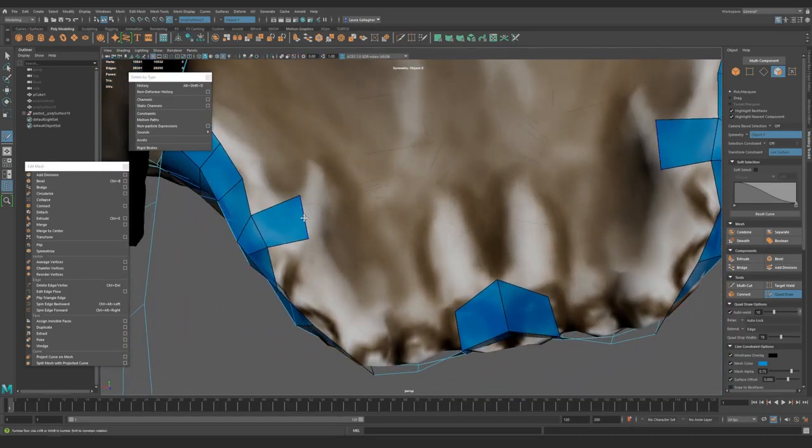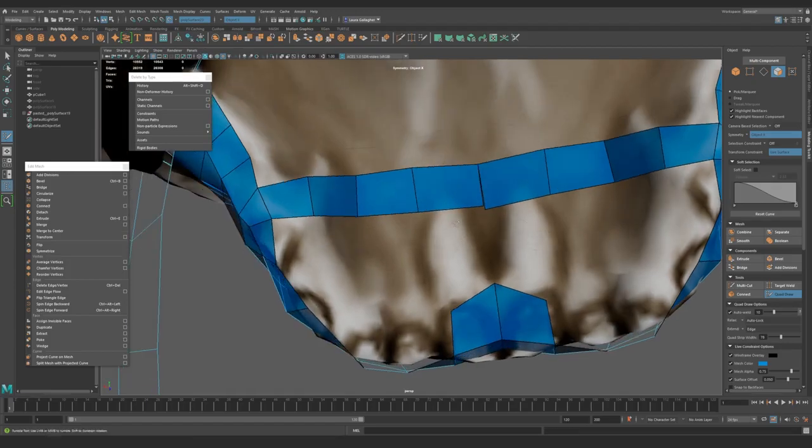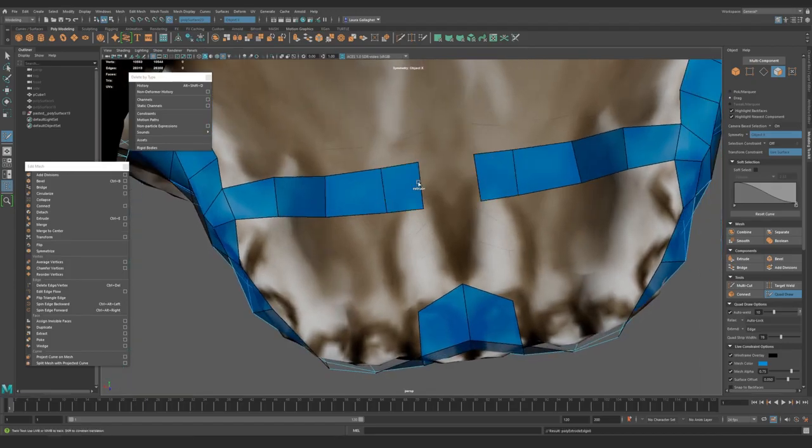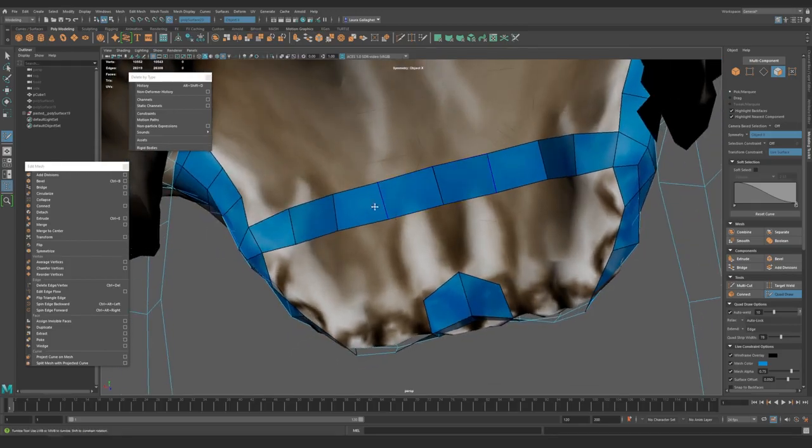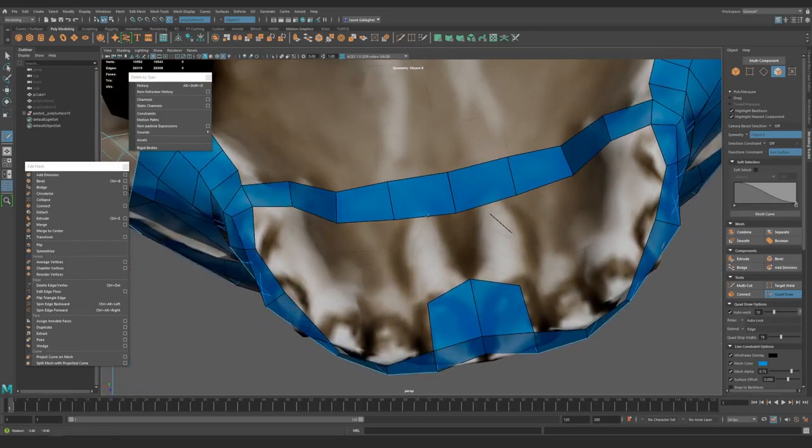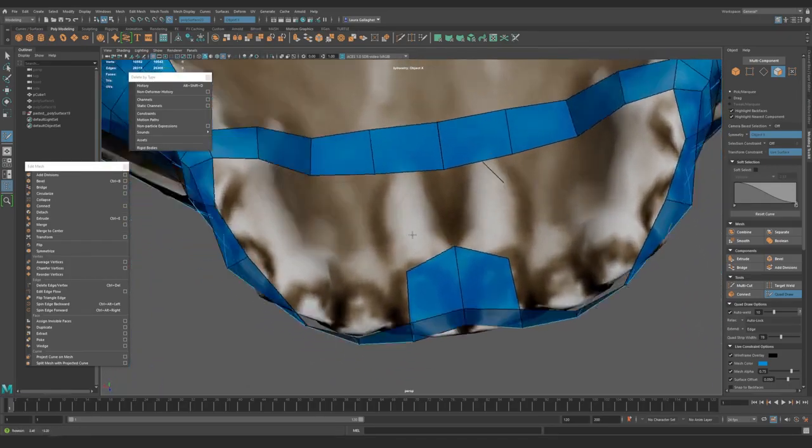So you can see it makes it easier here for me to work on the inside of the mouth, on the roof of the mouth. It makes my life easier here, and I can work on the zone a lot easier. If the bottom of the mouth was still in there, if the whole jaw of the creature was still in there, and God forbid the whole creature itself within this particular high poly model, I wouldn't be able to work on this particular zone right now.